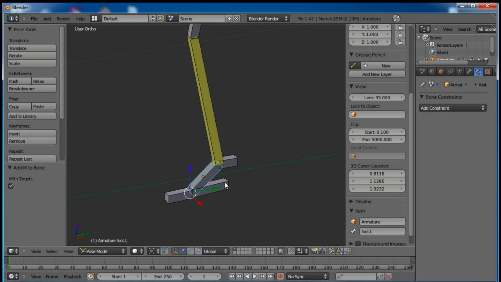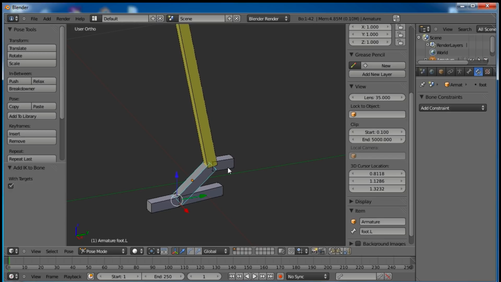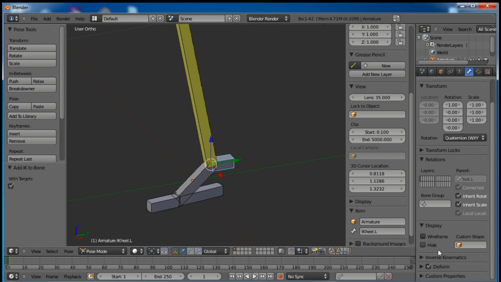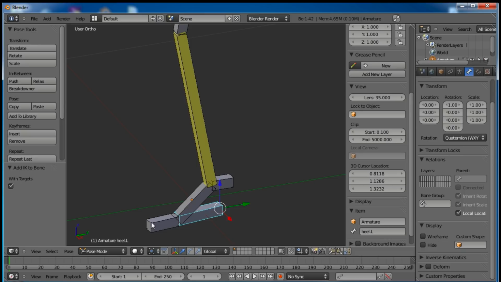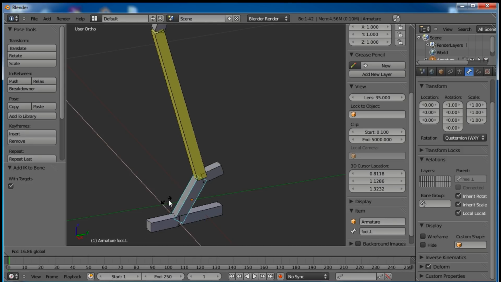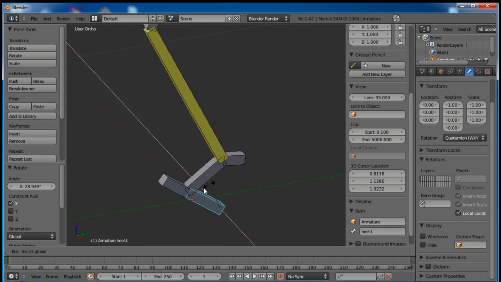Okay, now, before we go any further, I want to say that since these are just controller bones, we don't want them to deform the mesh that we apply to this particular rig later on. So we need to tell it to not deform. So we just grab that, go to our bone settings, scroll down here and see where it says deform, and uncheck that, and I want to do the same thing to this guy, uncheck that. So now when we apply it, it'll only accept the toe, the foot, and then the shin. It was not going to accept these two guys right here. They're just there for control.